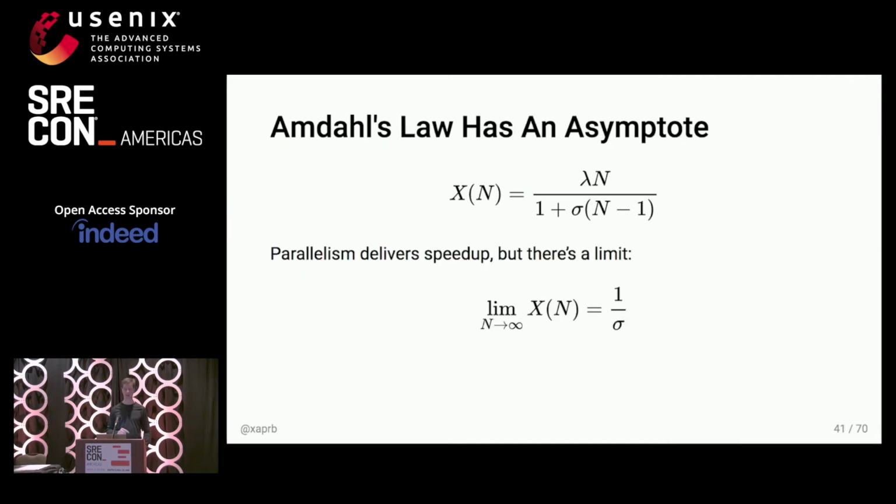So Amdahl's law has an asymptote. And parallelism still works as you start to increase concurrency. But as concurrency goes to infinity, the parallel portion effectively reduces to instantaneous, and what you're left with is the serial portion. And so the asymptote of the speedup is 1 over the serial portion. So if 5% of our task is serial, then we can never speed up more than 20-fold. Okay, so instead of that line just going nice and diagonally up, it basically levels off at 20.